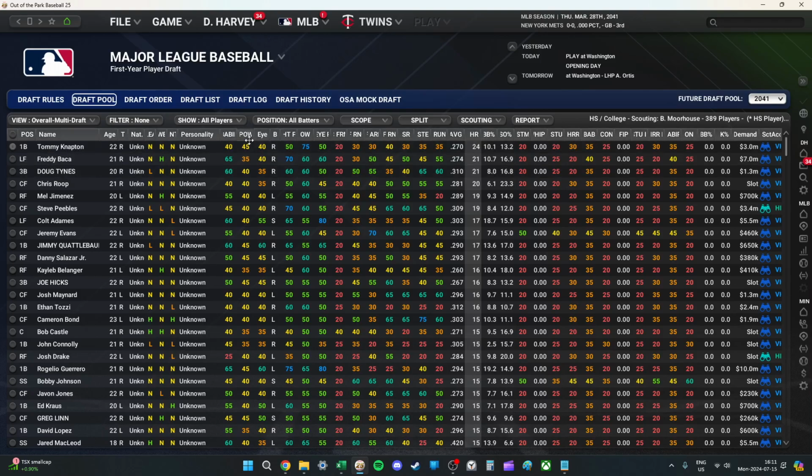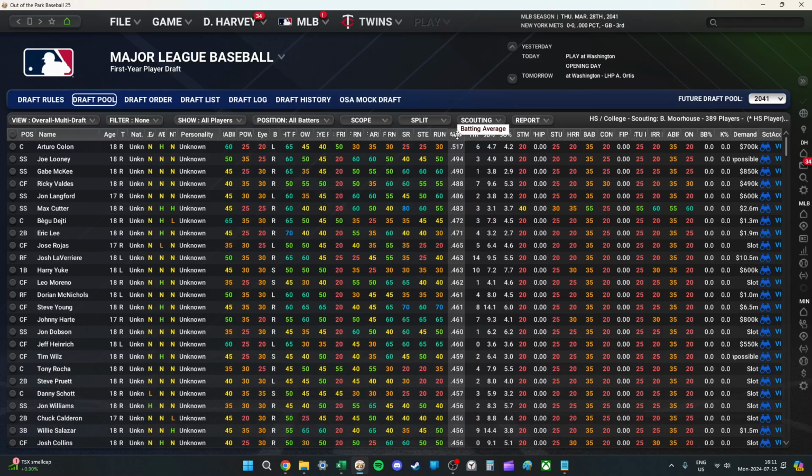Sometimes you'll see a guy on this list who's top 3 in the class in home run power, and almost all these guys will have really high 40 ratings. If you ever see a guy on this list with 17 home runs but only 25 power, odds are he just hasn't had an updated scouting report. So you can see some important stuff by stats, and it's not always about the ratings. I would definitely go by ratings for the most part, but I'd like to have the stats on there for little stuff like that. You can see the trends a little bit before they happen sometimes, which is neat.